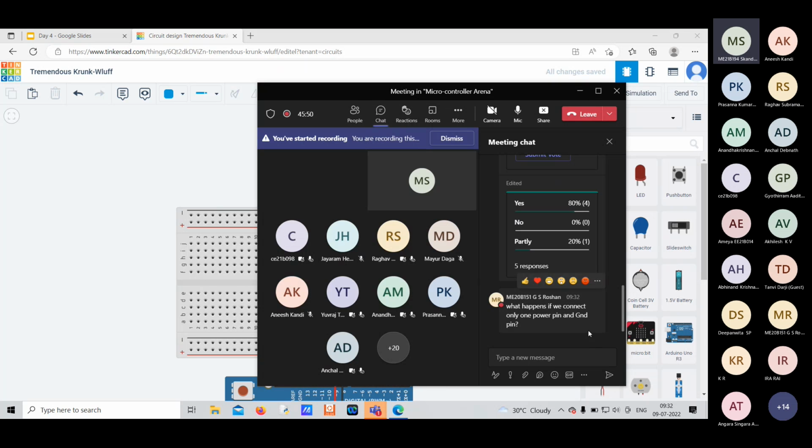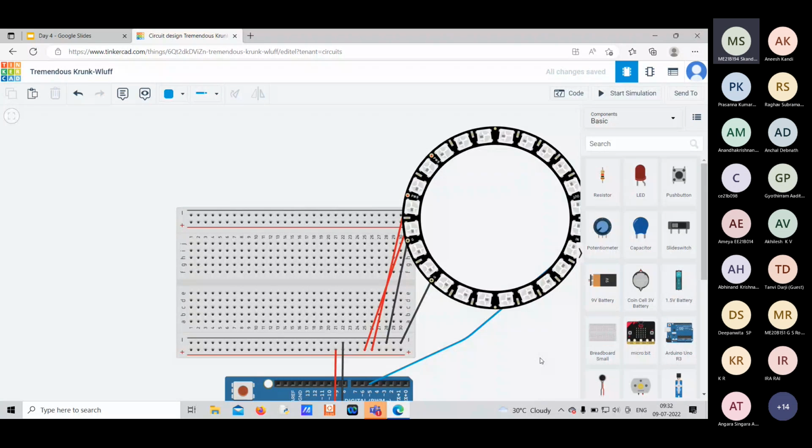And only one power pin. So basically, one power pin and one ground pin would disable the functioning of a few of the LEDs. So if you need the functioning of every LED in the strip, we need to connect every ground pin to the ground and every power pin to the power, or else every LED that we aspire for wouldn't work. Which is again, all the 24 LEDs won't work.